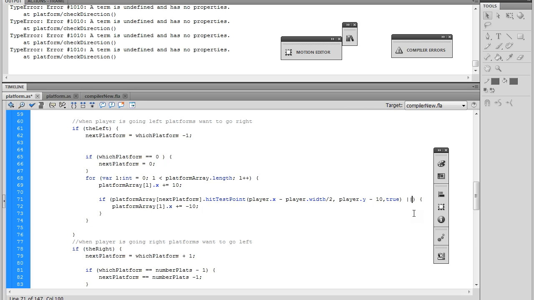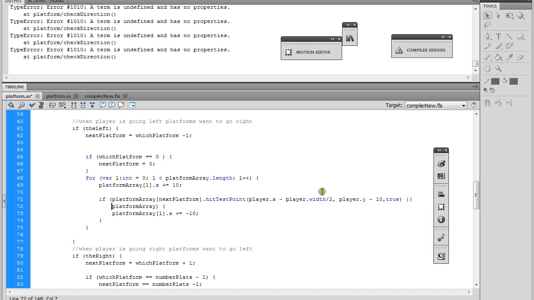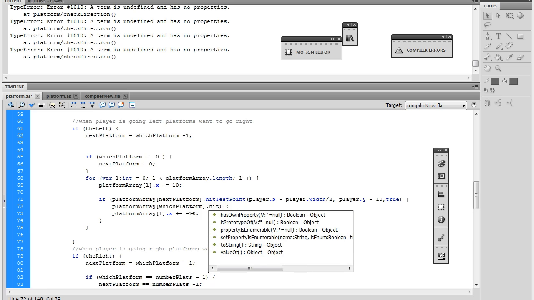And so we're going to say, okay, look to see if the boy's position that we set up is hitting the next platform, or look at even the current platform array, or platform array, and say which platform, that means that this is the current one, dot hit test point.